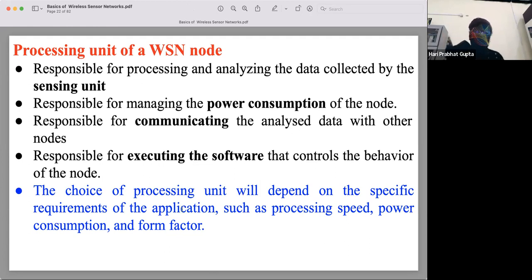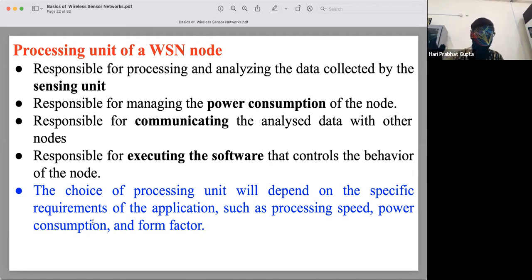And also the application depends on the requirement, which decides the speed of the node. Say for example, if your requirement is very high, that means you need to detect, process, and analyze the data within a short time. Say, for example, soil moisture monitoring in the agriculture field. That means you have sufficient time. You are not very time crucial. So you can use slow processors, whose speed is slow, and that time we can select that type of processor.